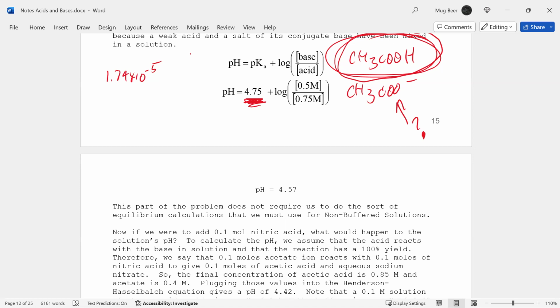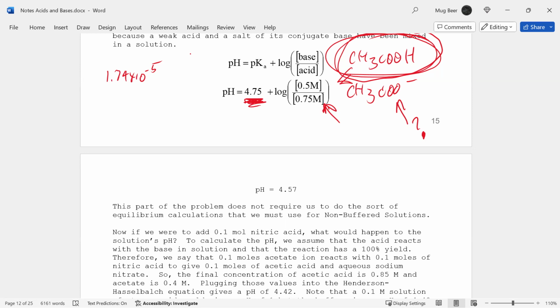All right, so why did the number go from 4.75 to 4.57? Just purely mathematically. There's more acid there, right? That's a chemical way to think about it. Chemically, I have more acid in this than I have salt, and the salt is the base. So of course it's going to be more acidic than basic.